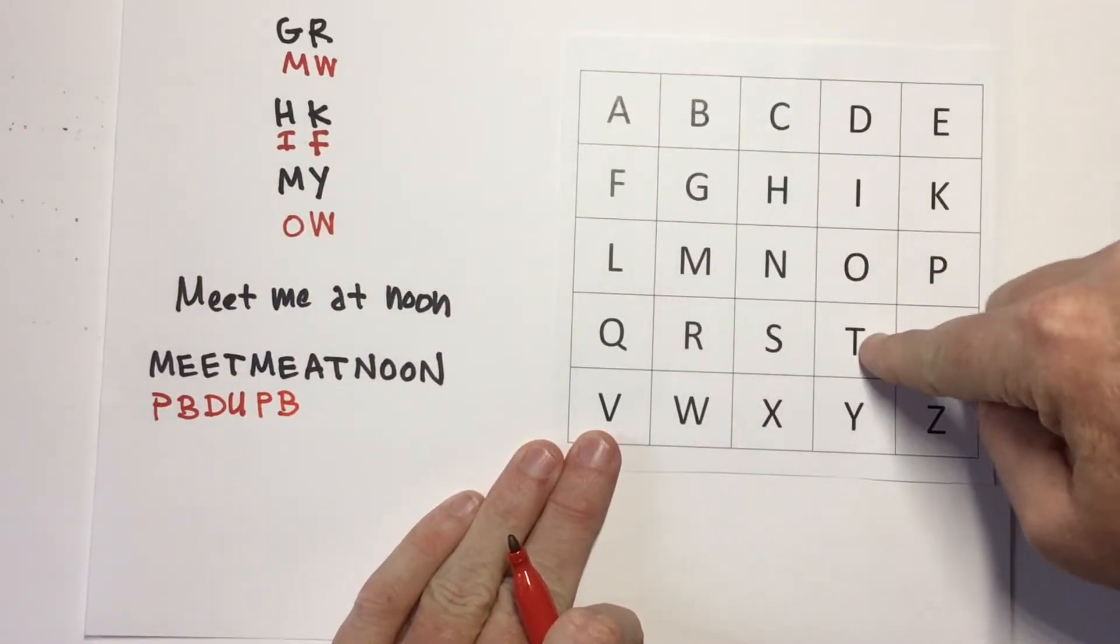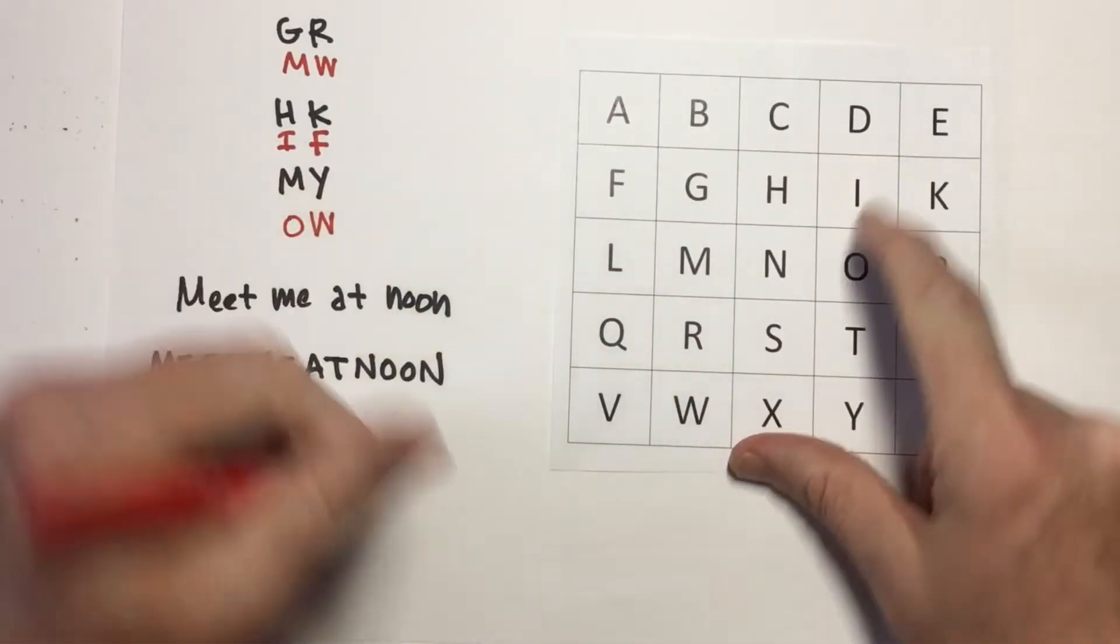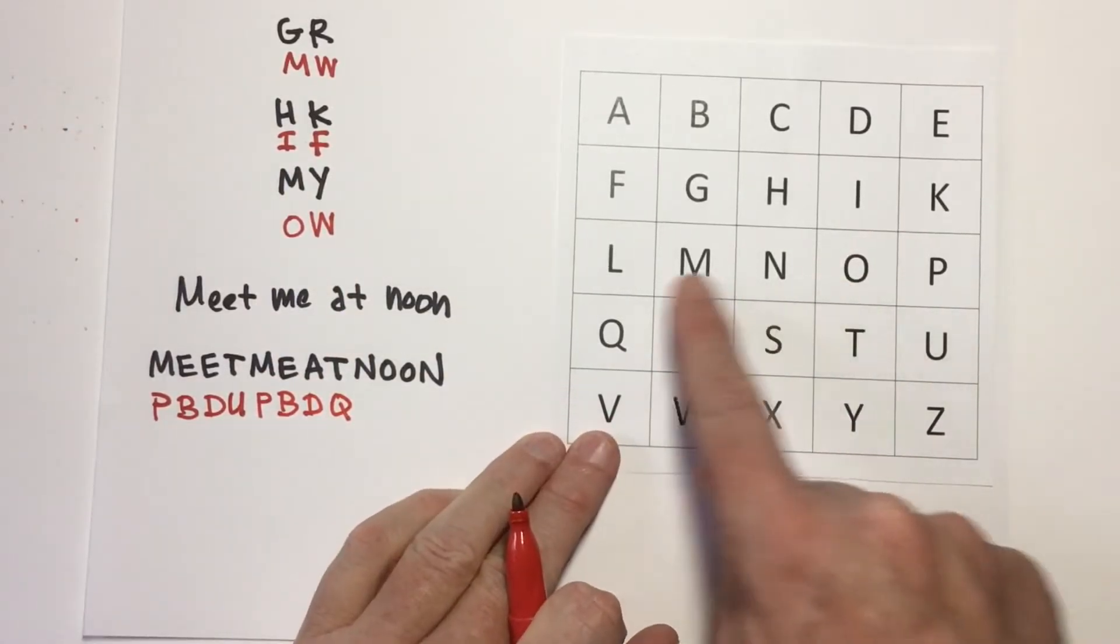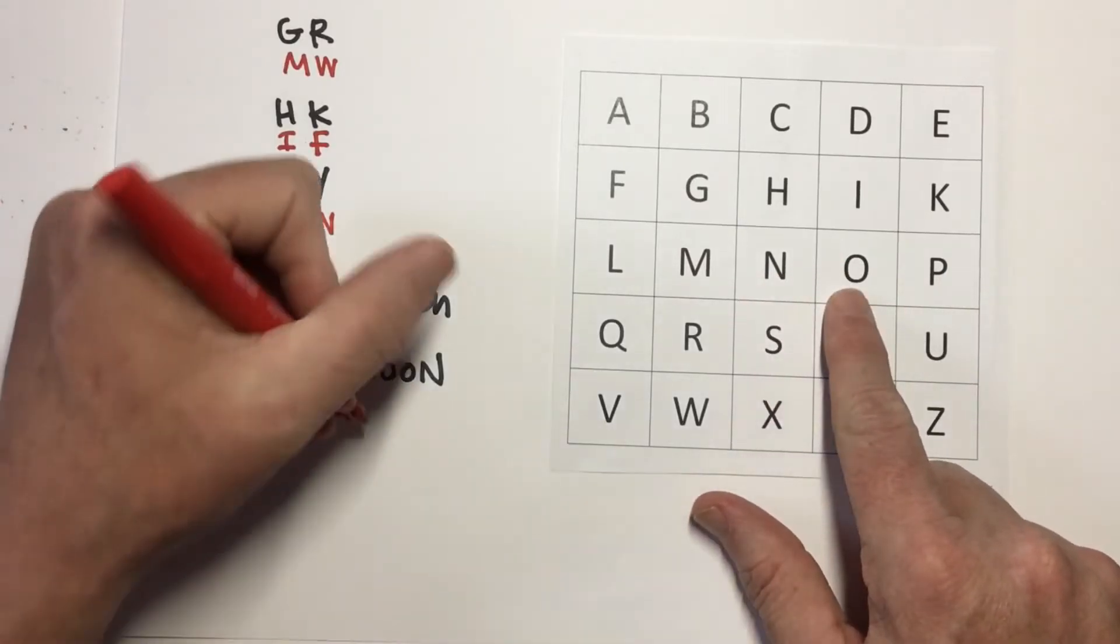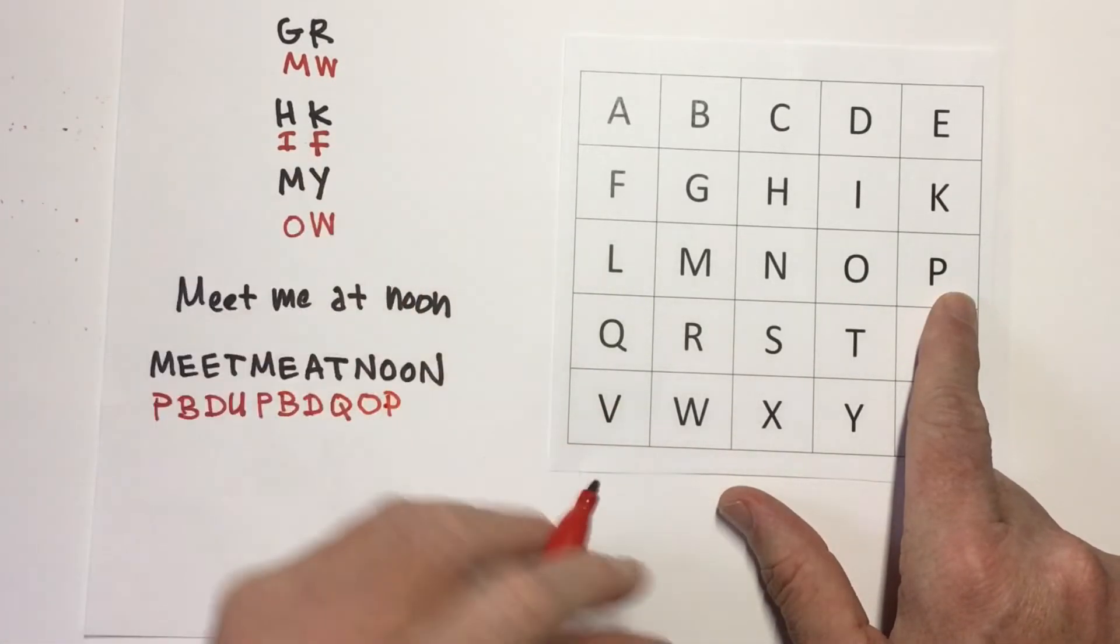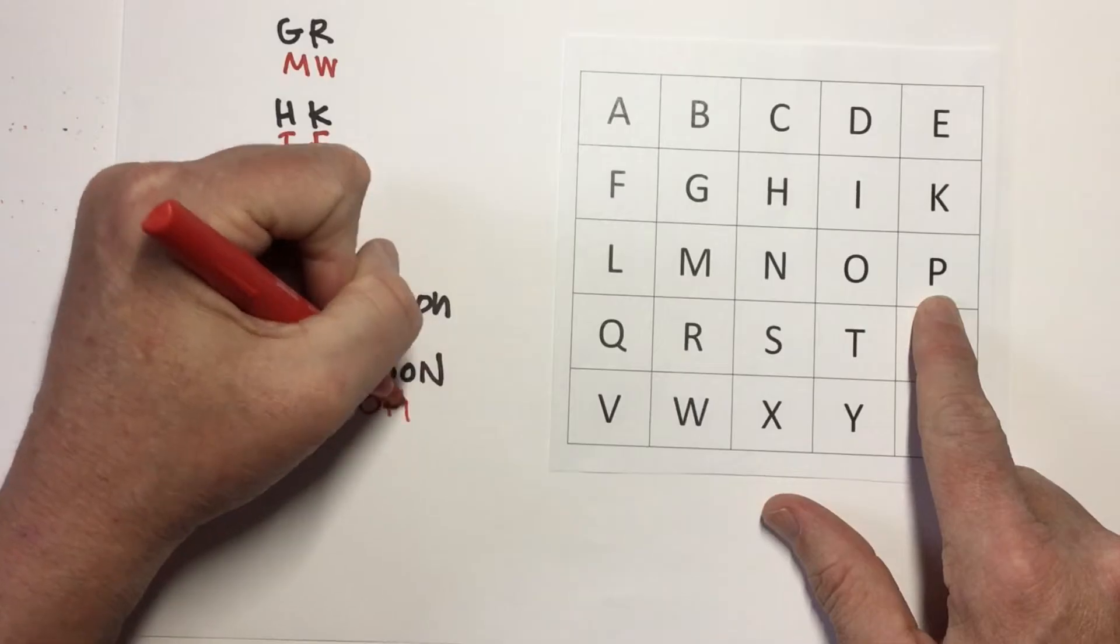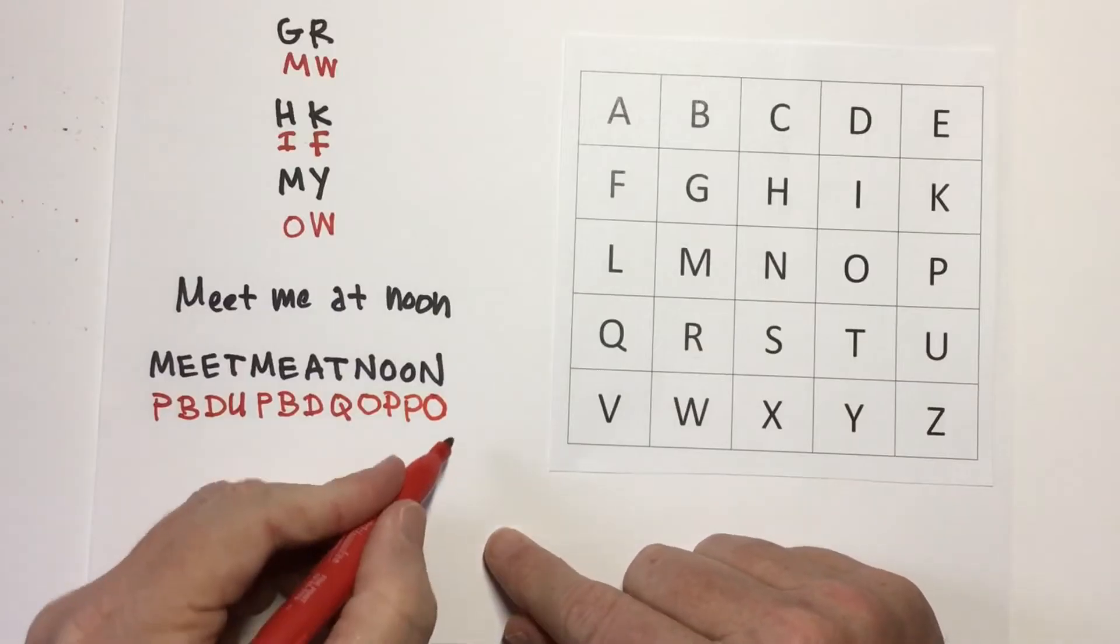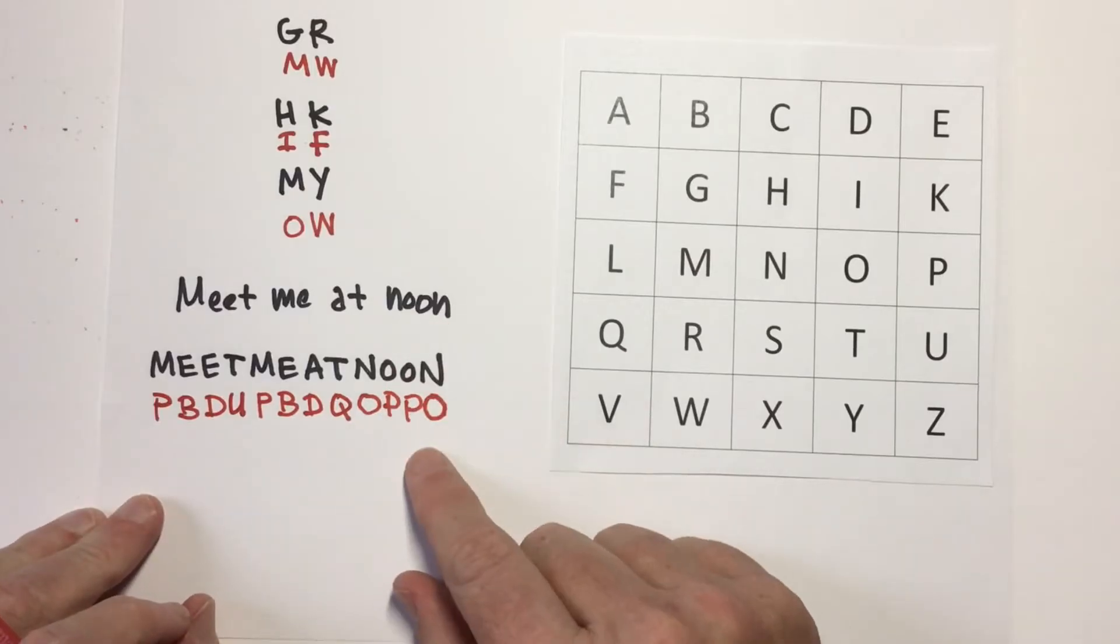Here's M, E again. I already know that that is going to be P, B. Let's look at A, T. There's A, and there's T. It forms this box here. So, A becomes D, and T becomes Q. How about N, O? Well, N, O, they're in the same row. So, I use the letter that's just to the right of them. So, N becomes O, and O becomes P. Similarly, then, when I want to code O, N, O becomes P, and N becomes O. So, this is the string of letters that I would send my spy friend, telling them to meet me at noon.